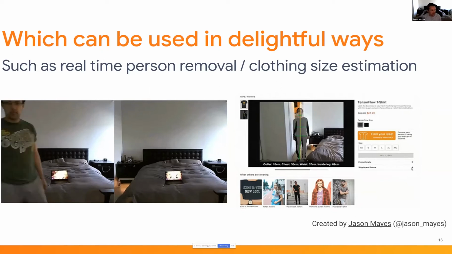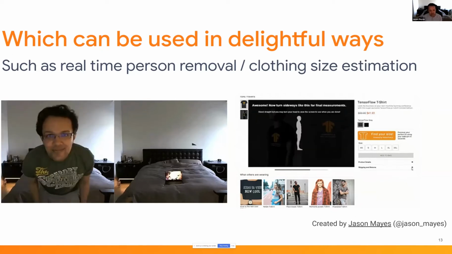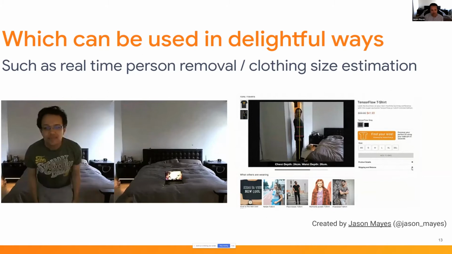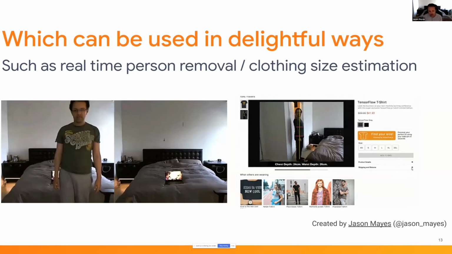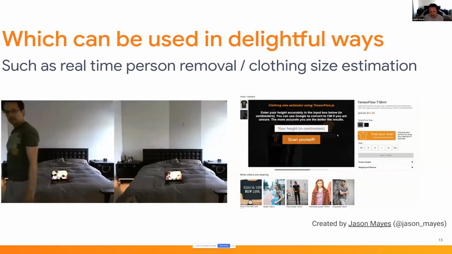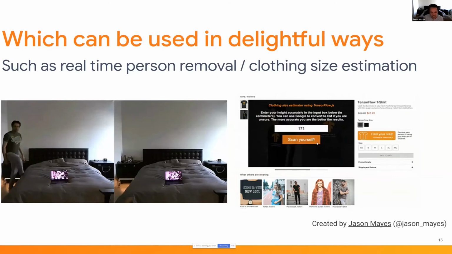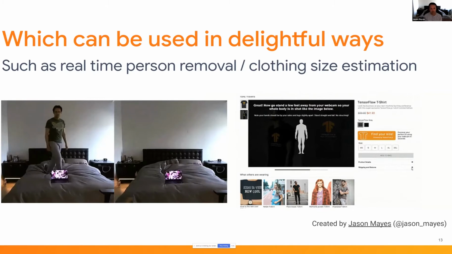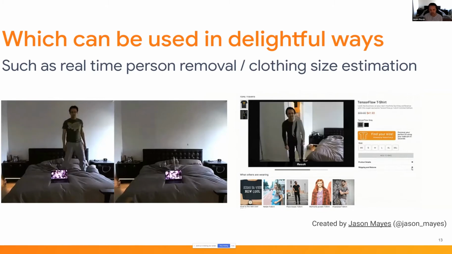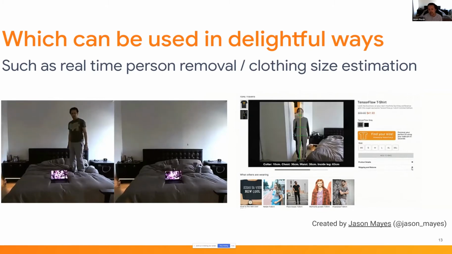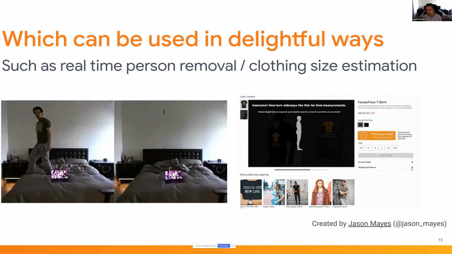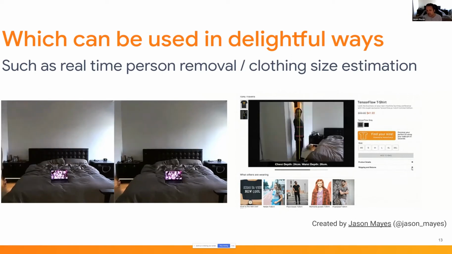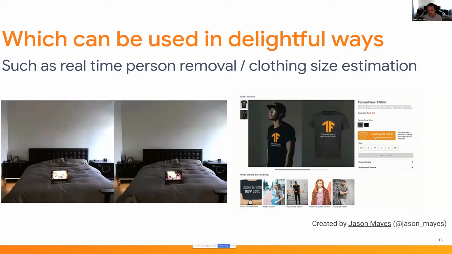So this is not designed to be perfect right now, but you can see how you can very rapidly prototype these things. And then, of course, you could go and fine-tune the model and do your transfer learning to perfect it, to find those edge cases that are not working properly and make sure it does in the future. So this is a very nice way to rapidly innovate. And on the right-hand side here, you can see a demo that I created to estimate your clothing size, also using the BodyPix body segmentation model.